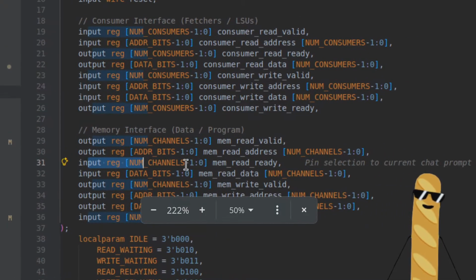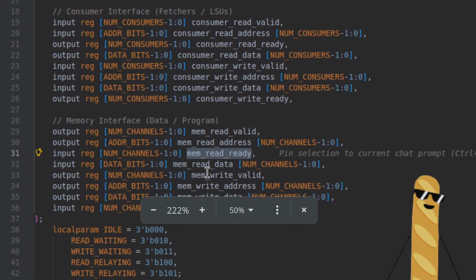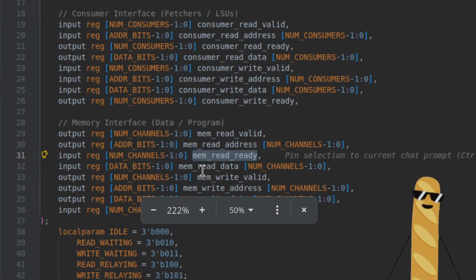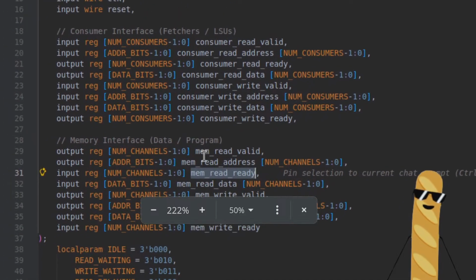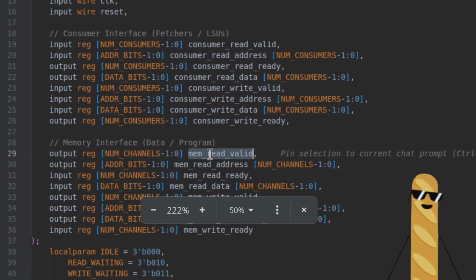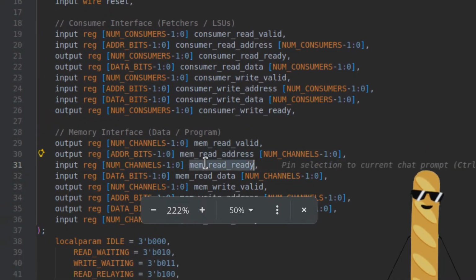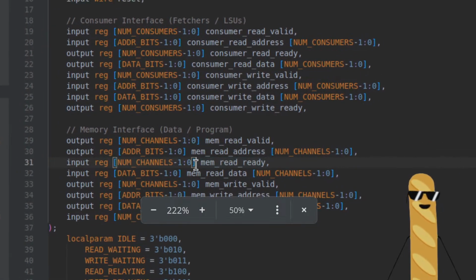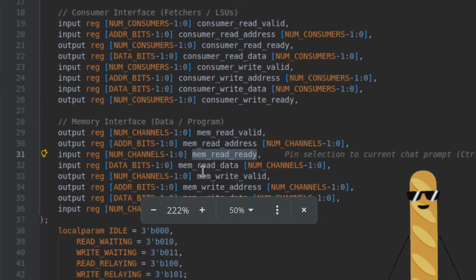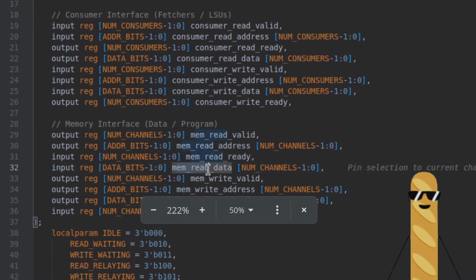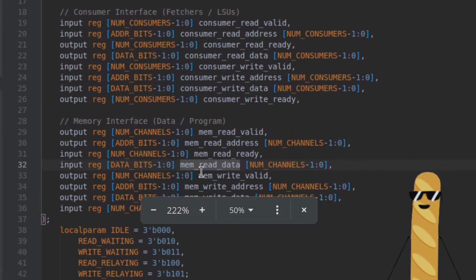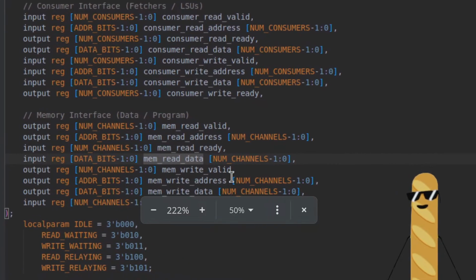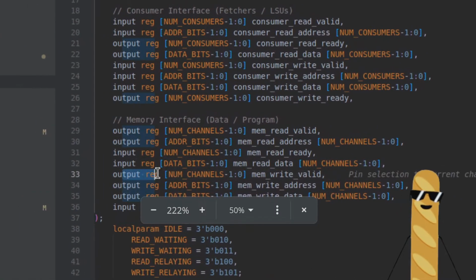And then for each channel you're gonna save if you're ready to read, so for each channel you're gonna check if the address is valid, and then for each channel, once the data is ready, you're gonna send this signal over here, and then each channel has the data it read from the memory.